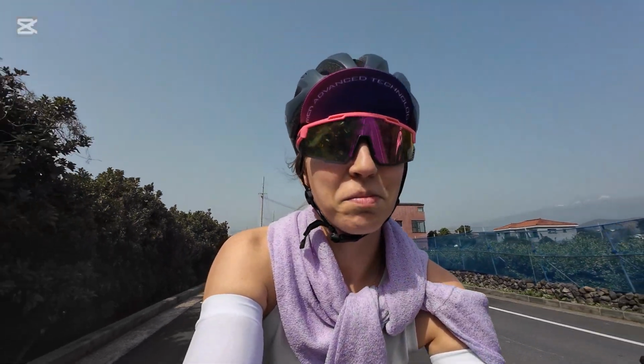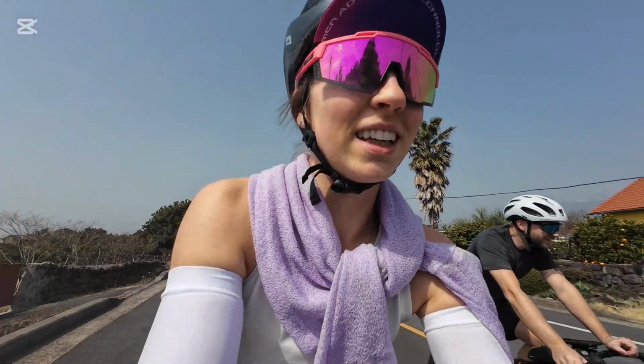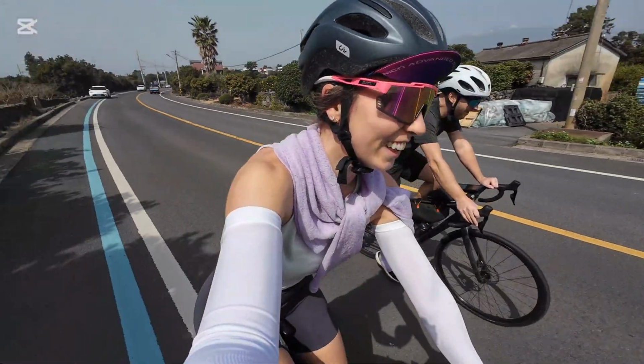So I've been wearing my short sleeve top the last 2 days. And I want to try and offset my farmer's tan that I've been getting. So I'm wearing these sleeves that a lady gave me. Are they cute? I kind of think they are. Hopefully I can offset my awkward tan.